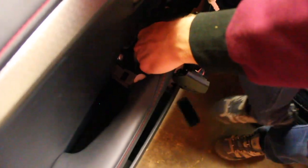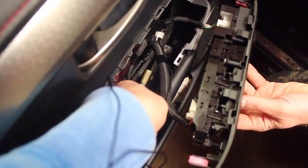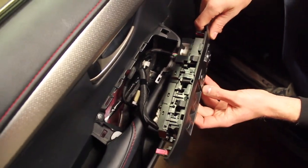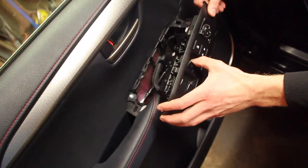Alright, we found out where the little one goes. It goes inside and connects up to the seat memory adjuster thing. So, kind of hard to see here, but anyway, it goes in down there. Okay, so we got the one connector in here for the memory adjust, and we got two here for the console. Oh, drop it in. Nope, still works. We're in business.